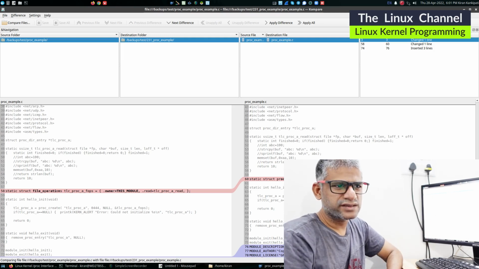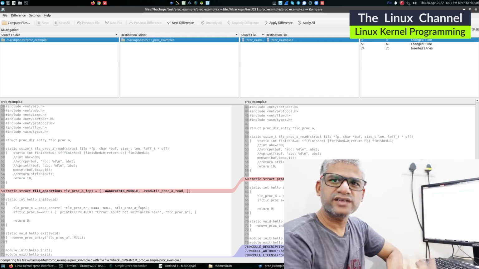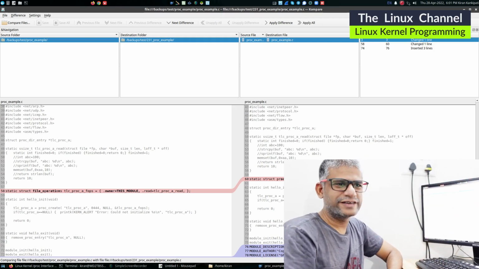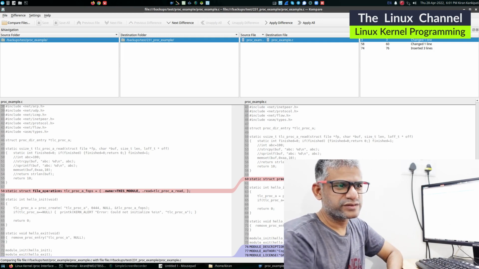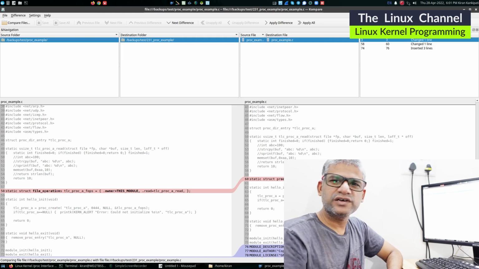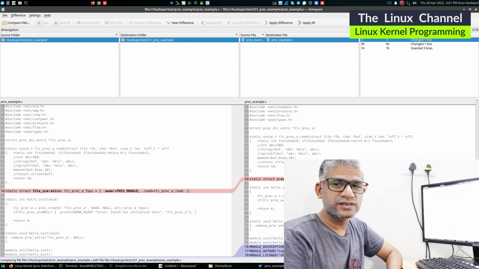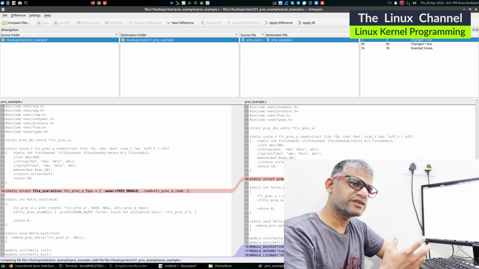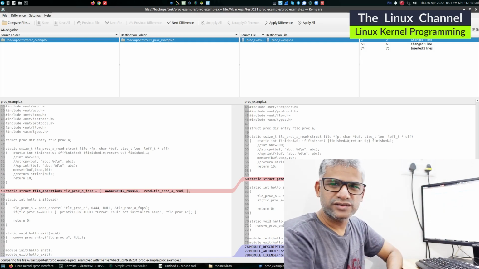This is one thing beginners again don't understand. They always search in Google and find some random code and try to just compile that code and make use of it as a part of their kernel programming experience. But that is a pathetic way of approaching things. The reason is that code must have been written ages ago for some old kernel, and it will never work.